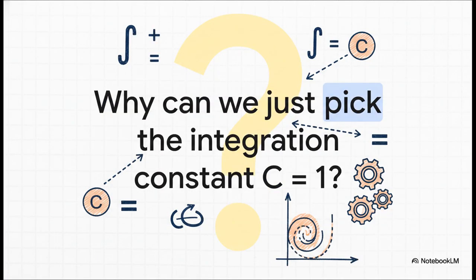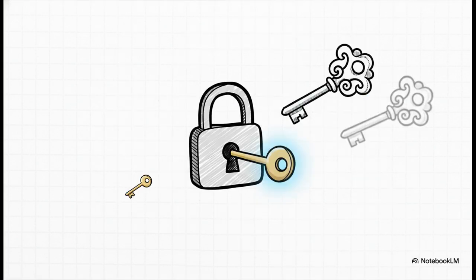Now, wait a second. You probably see that C from the integration, and you're thinking, wait, aren't we always supposed to keep the plus C? Why do we get to just say C equals 1 here? That's a fantastic question, and the answer is actually pretty cool. The answer is really simple. It turns out that any non-zero constant you put there will work just fine as an integrating factor. That constant would just get multiplied through the whole equation and cancel out later anyway.